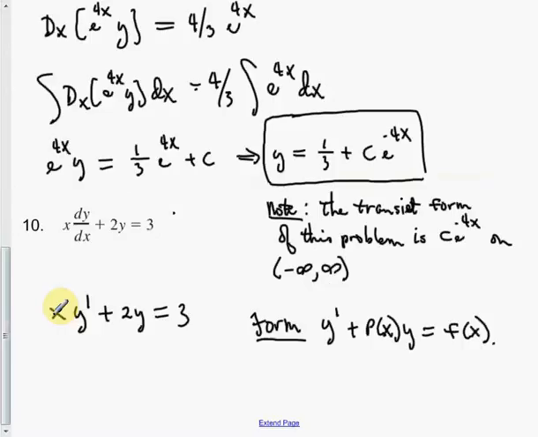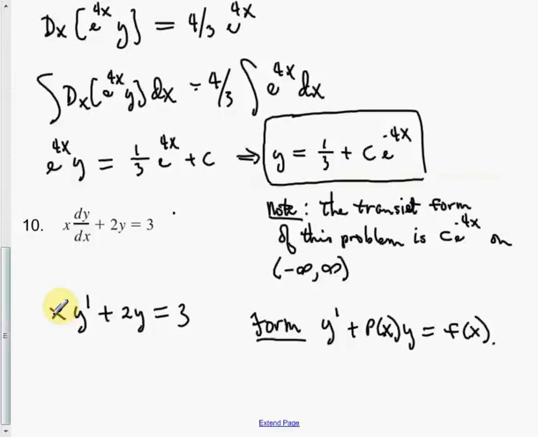Then thirdly, first thing is whatever is associated to y prime has to be 1, the coefficient there. Secondly, this has to be a y to the first power here. And then whatever else is associated with it, its coefficient has to be a function of x alone. That's what that means. So I can't have any more y's there. The fourth thing is that this f of x has to only be a function of x alone. So again, no x's and y's over there. If that's not the case, then we have a special case that we call perhaps Bernoulli or some other form that we can solve. But we have to know how to solve this one first.